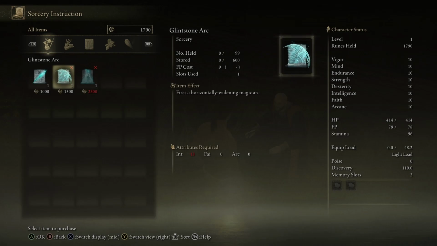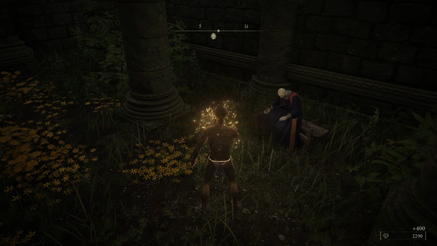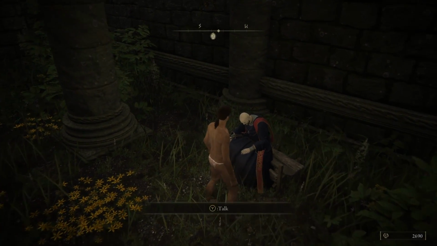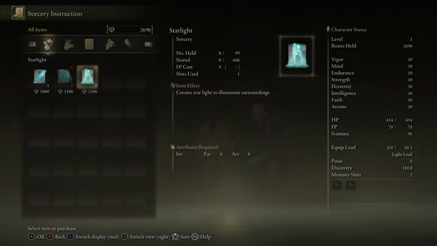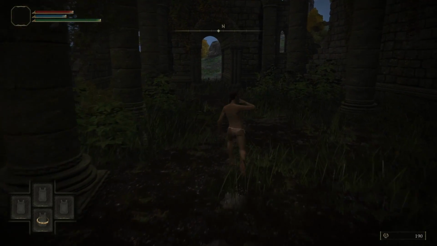And with these acquired runes, it's time to buy the Glintstone Arc from Fops. Also, I'll be getting the Starlight spell as well, because I decided why not make my life a bit more difficult and add an extra rule to the run. Starlight has to be active in order for me to use the Glintstone Arc.